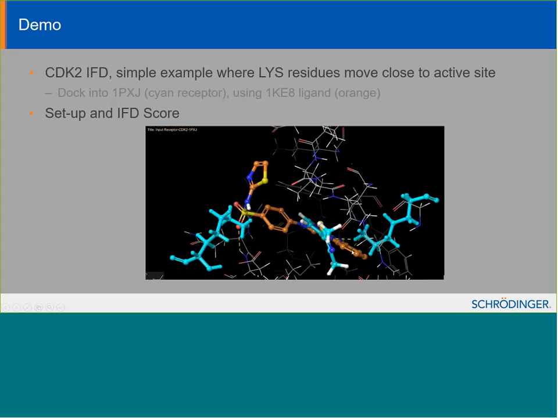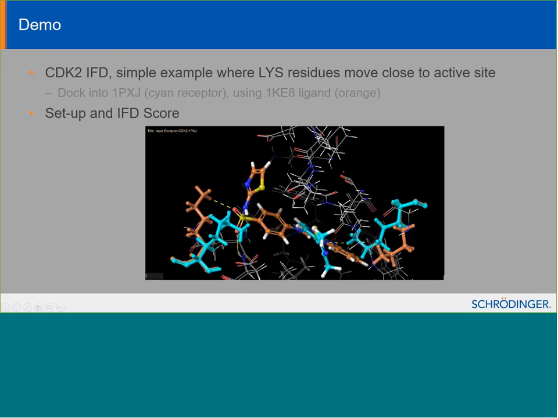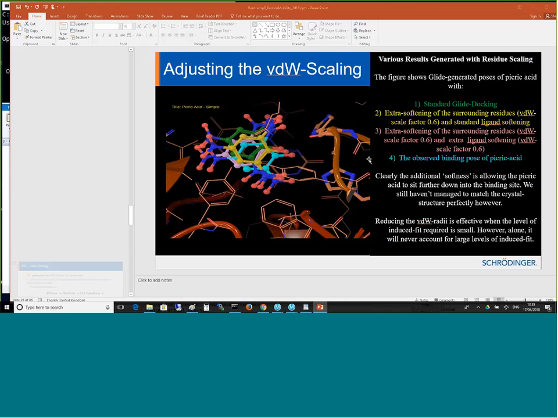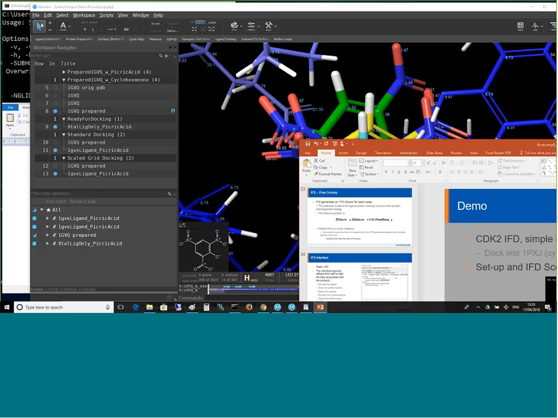But when we come to dock a potent ligand for this cavity, it actually straddles the binding site and hits both of these lysines either side. So clearly, if this ligand docks, these two residues need to move out of the way. And you can see in the orange residues how much movement there is generally using the IFD. So let's quickly take a look at this and how to set things up.